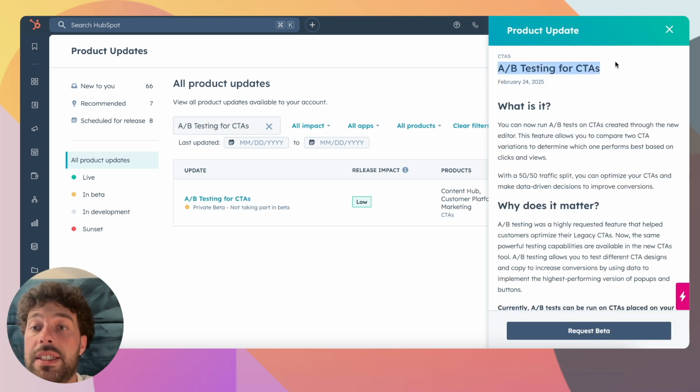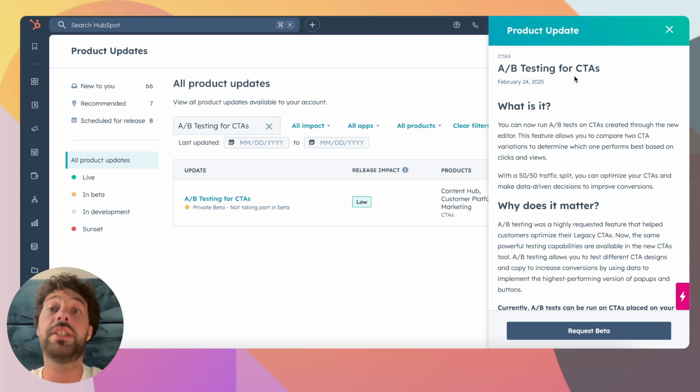Then we have the A/B testing for CTAs. So before we could run A/B tests for landing pages and emails, now they add this same feature for CTAs as well. The idea is to test two similar versions of the same CTA to see which version is performing better. Is it the A that gave more conversion or the B one? After a significant amount of traffic, HubSpot will be able to determine a winner version, so it will help you optimize your conversion. Before it was only for landing pages and emails, now you can make it for CTAs to make sure your website is converting more and more every day.